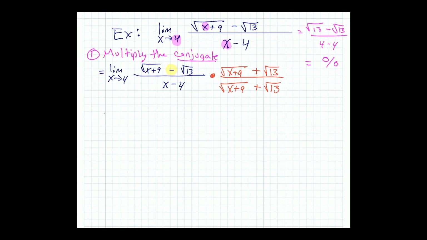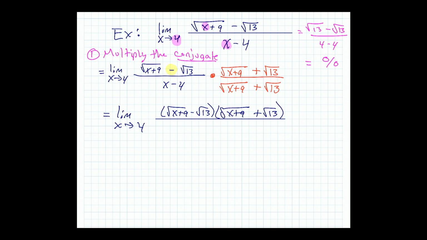Now, how are we going to deal with that? So, what's going to happen is in the numerator, I'm just going to copy it again out like that. And in the denominator, I'm going to copy that. I'm not really multiplying anything, I'm just copying stuff. Okay, so I just rewrote it as one fraction.